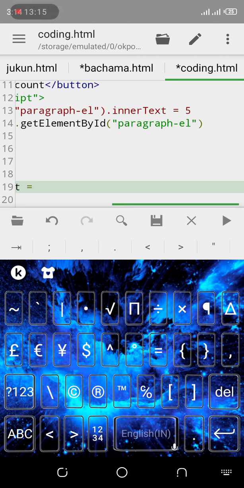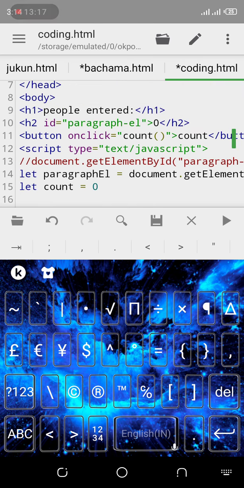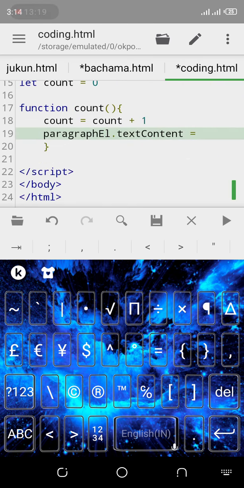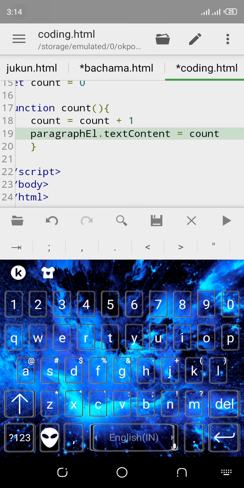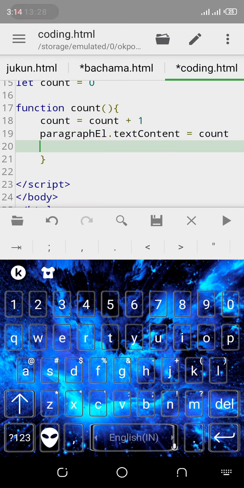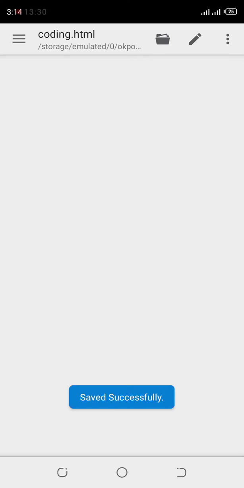For us to change the value, we want this 0 to be changing to a number. So what we do now, we change it to the value of count. Let's run this code. Boom. See the count.